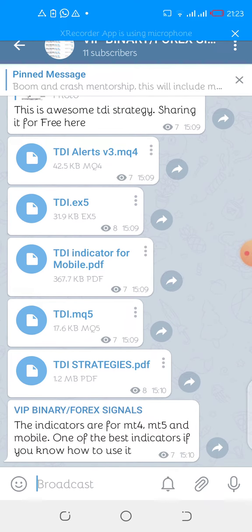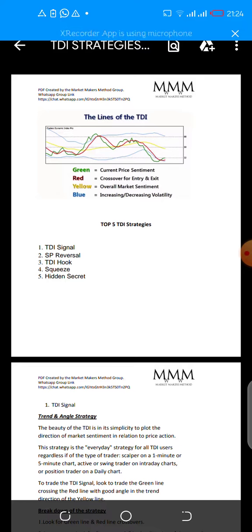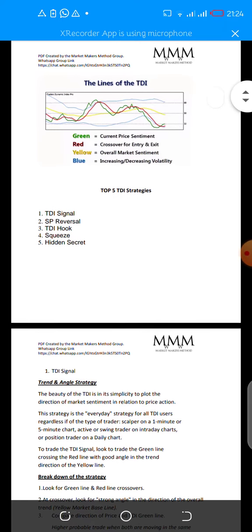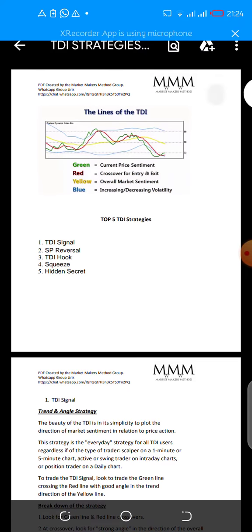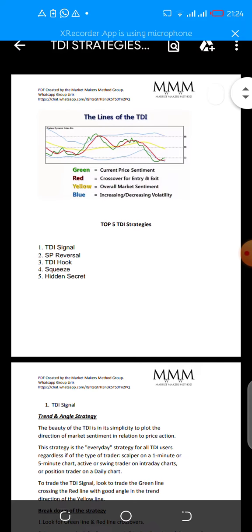for MQL5. Now this MQL5 is like the source code of the second indicator up there, and this one is strategies, the different strategies of how you can use the TDI. You see, like this one, it's showing you the different lines, what they mean. You can always configure them according to your colors, as long as you are able to identify the upper Bollinger Band, the lower Bollinger Band, and the middle one as the market baseline.